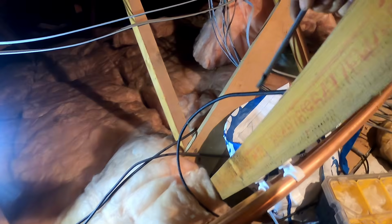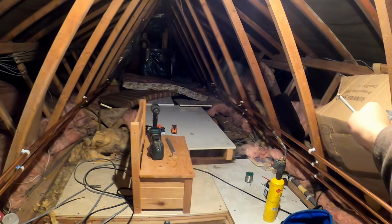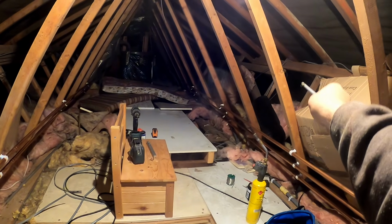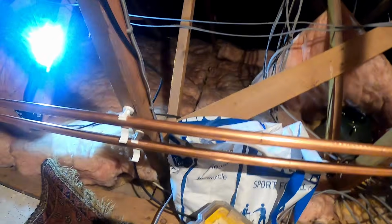Hot and colds we're going to run on the back of this one here. We need hot and cold to the boiler. The bathroom, we just got one drop, which is going to be literally here somewhere, I think. And then we've got the cloakroom over there, which is going to get a drop over there. So hot and colds will go as far as that. And then we just have to take the hot and cold up to the kitchen. The cold's coming up over there anyway in the kitchen. So that'll be coming through, we'll reroute it across. So if I just get some 15s clipped along there, and he's getting the chases done in that room down there, so we can start to get these in.